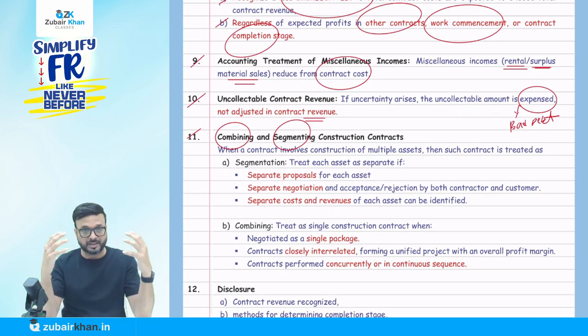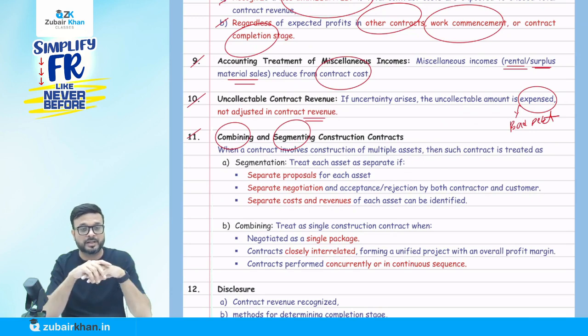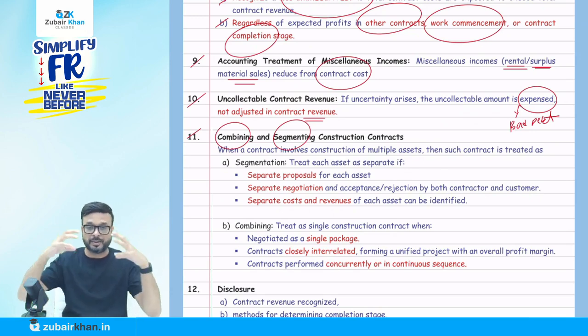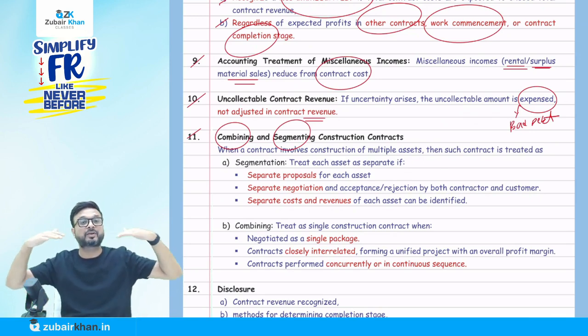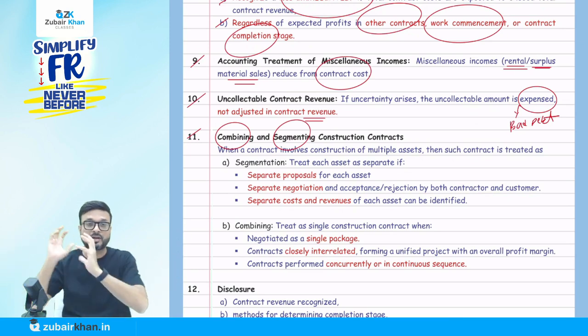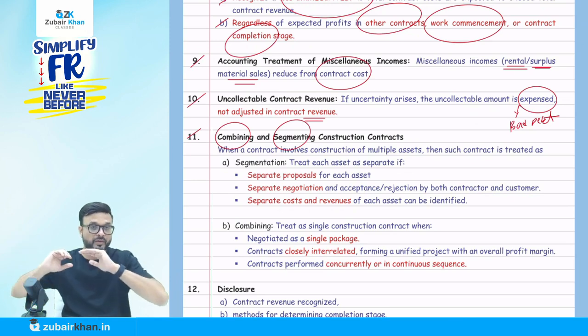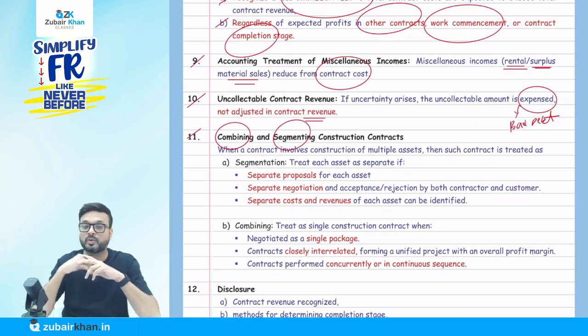The reason is that, as per Accounting Standard 7, when we prepare the contract P&L account, we prepare a contract P&L separately for each contract that year. If I treat the 4 types of work as 4 different contracts, I have to prepare 4 different contract P&L accounts. If they are only part of one contract, then I will prepare only one contract P&L account for those 4 types of work.